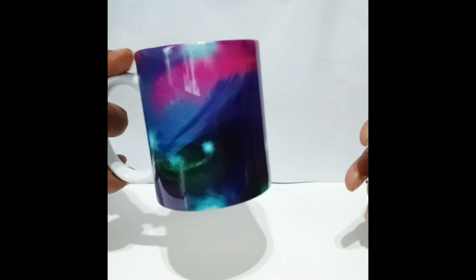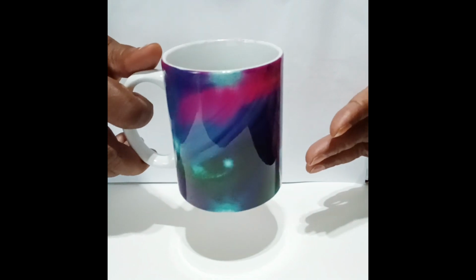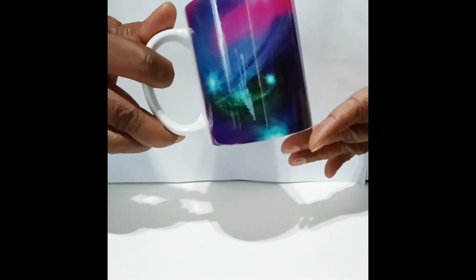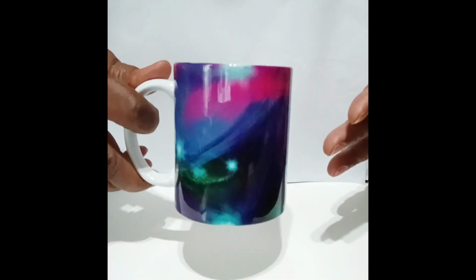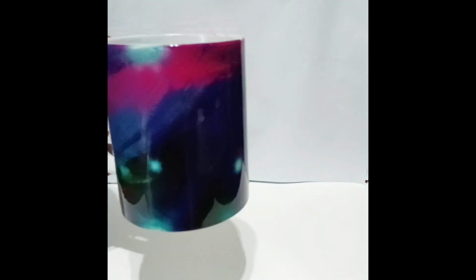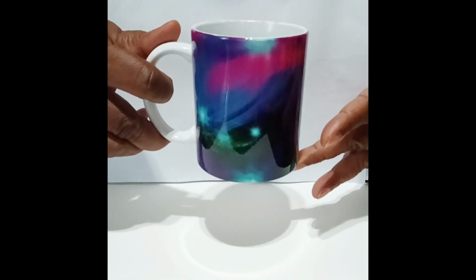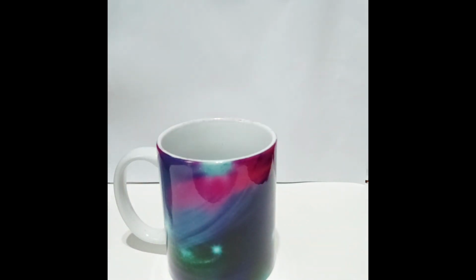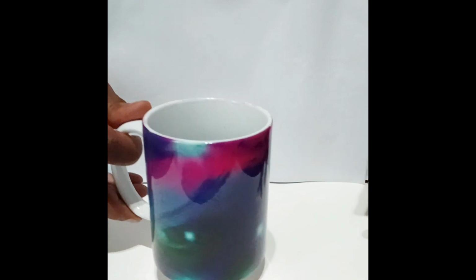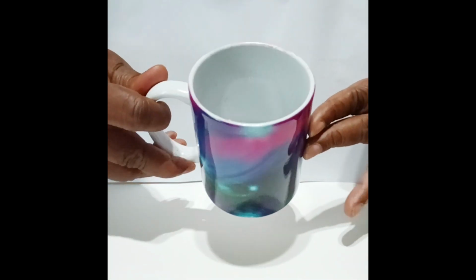It doesn't make the cup itself. You buy the cup itself, and it's a sublimation cup. The cup came from Cricut as well. It's a box of cups, and you get this size and a bigger size. But I decided to make myself a tea cup, because like I said, I'm not a big coffee drinker. Every now and then. And I love the color and everything.